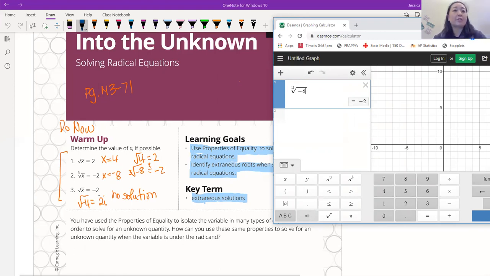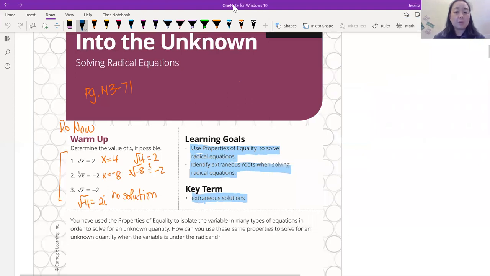And then the square root of x is equal to -2. Some people had said, well, maybe it's 4. Well, we already know it can't be 4 because the square root of 4 is equal to +2, not -2, right? And then somebody had said, well, what about -4? Then we know that this gets us into the imaginary world, and so this is going to be actually 2i. So there's no x where when we square root it, it'll give you a -2. It's not possible. It's always going to be positive. So this is what we call no solution, just like that.